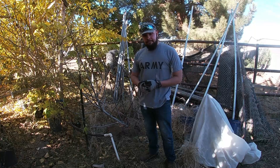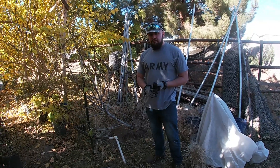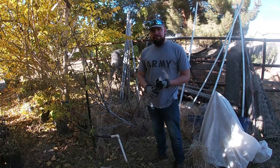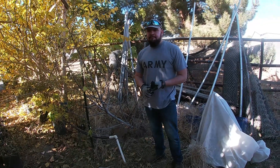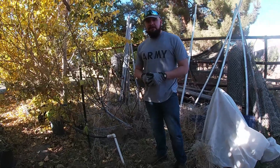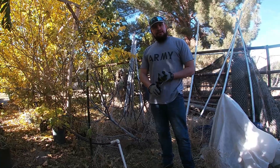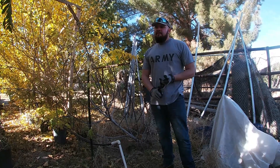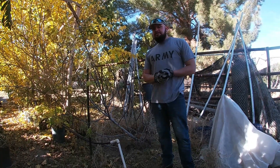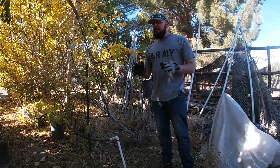...that happens for two reasons. Number one is going to be water — it's either lack of water or too much water. Mainly I would say 98% of the time, if it's a water issue, it's going to be lack of water. Reason number two is damage to the root system, either physical or chemical. A lot of people don't think about this, and you need to in order to save your plant.